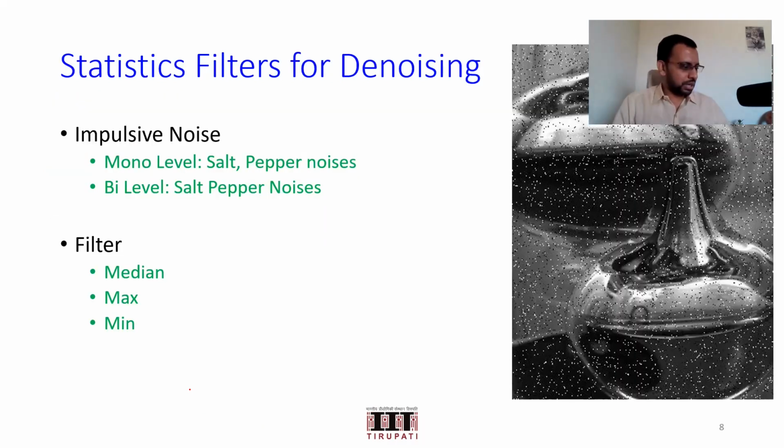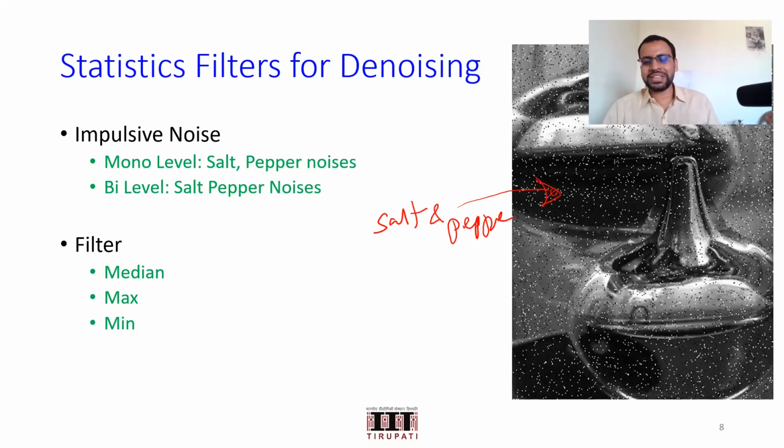So the next one we would take a look into is another type of filters, statistical filters, you could also use. For example, does anyone know what kind of noise got added to this image? What is it referred to as? Salt and pepper noise, right. This is called salt and pepper. Why is it called salt and pepper?